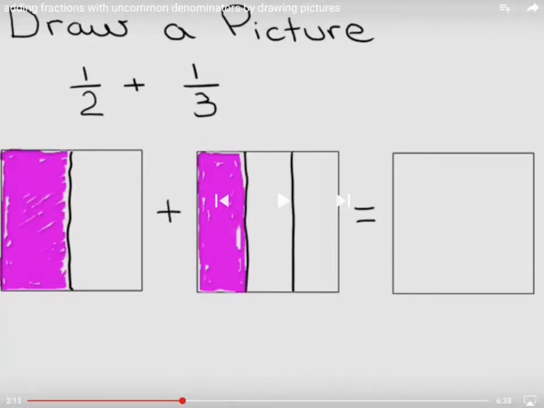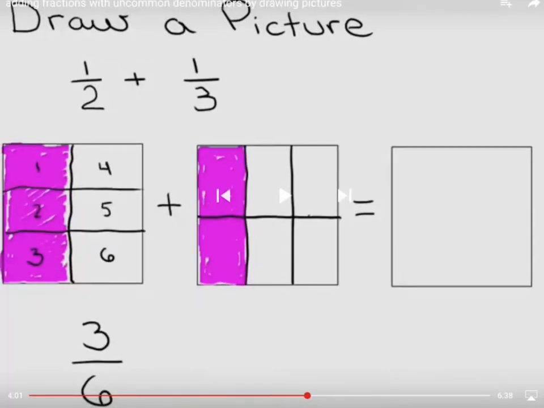Alright, so now color in your pictures. We have 1/2, 1/3. Now we're going to have to try and split this up into common denominators. So we split up the 1/2 into thirds too. So we're doing thirds this way now. And you're going to split up the thirds into halves.